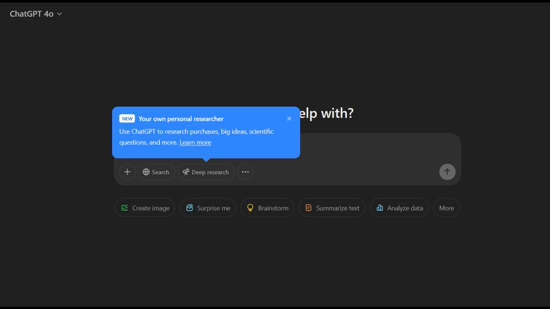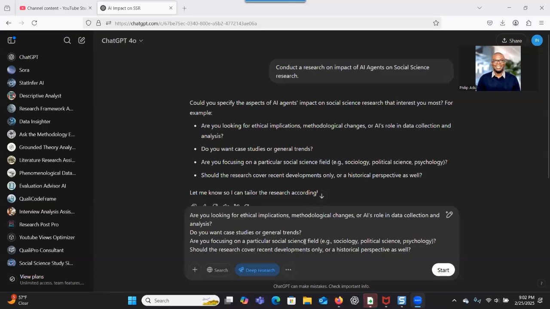I got a notification that I can now have access to the deep research function on ChatGPT. So deep research, you can use it to do research. This means that you can give the system a topic and it will be able to do research and provide you a report, right? Think about deep research as your research assistant, where you give a topic and the assistant goes and gathers all the information, writes a report and presents it to you.